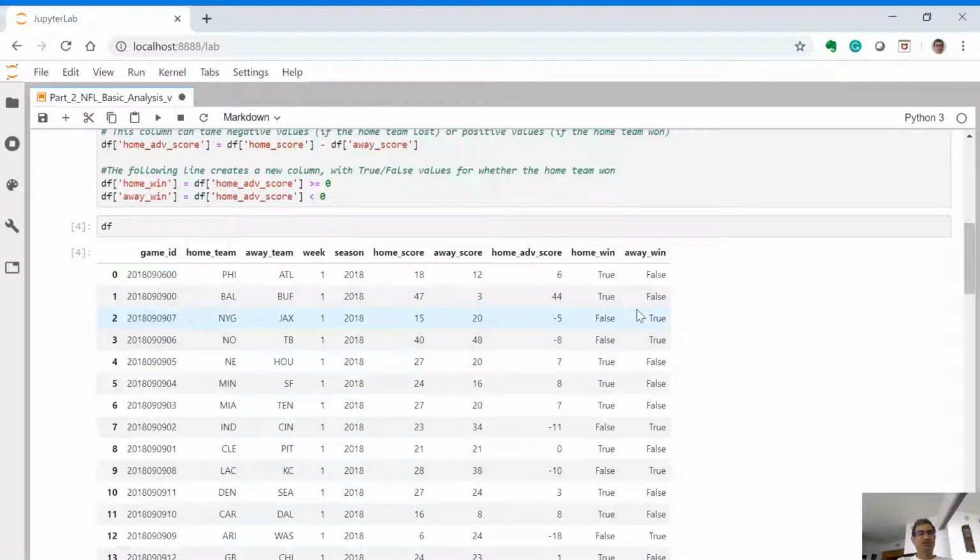And we're going to use, let's try to see if we can use group by. Okay, and then also this column is very useful. Home advantage score is simply their home team score minus the away team score. Okay, so if it's a positive, that means that the home team won. If it's a negative, that means that the away team won. So I use that to show here which team won.